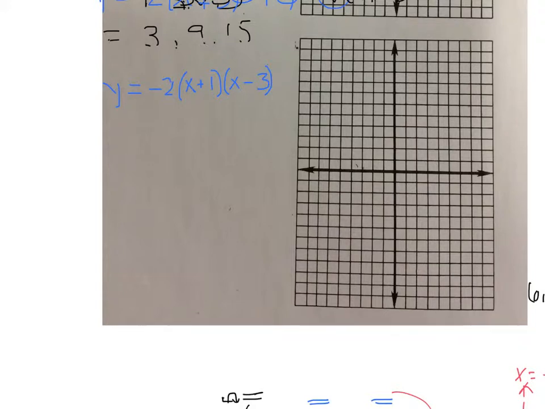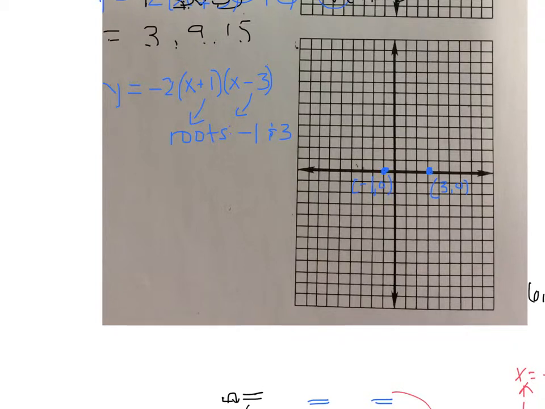What does factored form tell us? It tells us the roots. So that's the first thing we should draw on our graph from factored form. The roots are going to be the same numbers as the numbers in the brackets, but they're going to have opposite signs. So the roots are going to be negative 1 and positive 3. So we're going to plot those on our graph. Negative 1's right here, and positive 3 is right over here. We're going to give their coordinates, so 3, 0 and negative 1, 0, and those are our two roots.